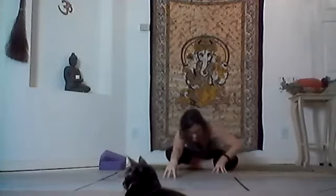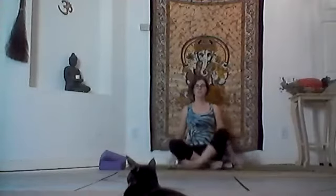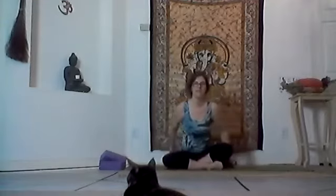Good. On an inhale, begin to walk your fingertips inwards. Lift your torso upwards. Let's switch the cross of your legs here. If you're cross-legged, always an opportunity to be kneeling if cross-legged is becoming less comfortable.